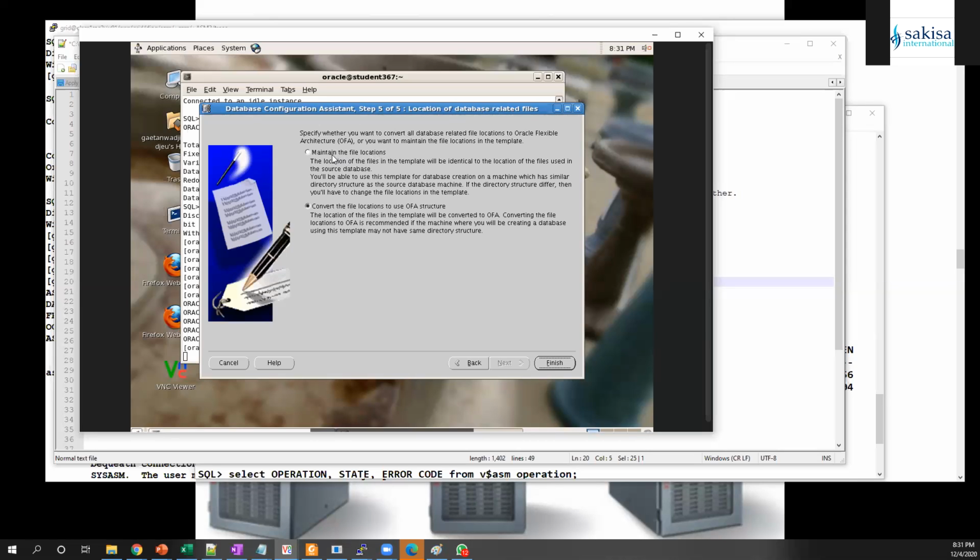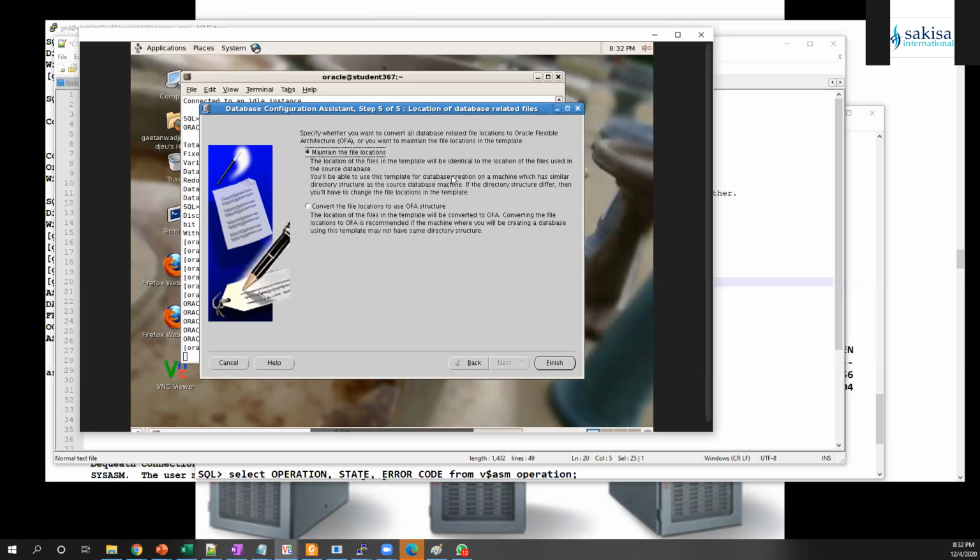Now, do you want to maintain the location for the new database, or do you want to convert? I should convert it, right? Because the target destination has a different directory structure. On my student 367, the data files are under /oradata/whatever.